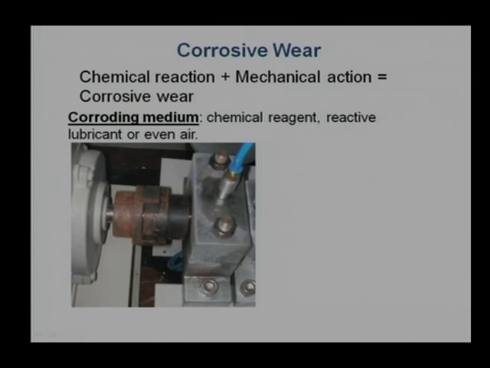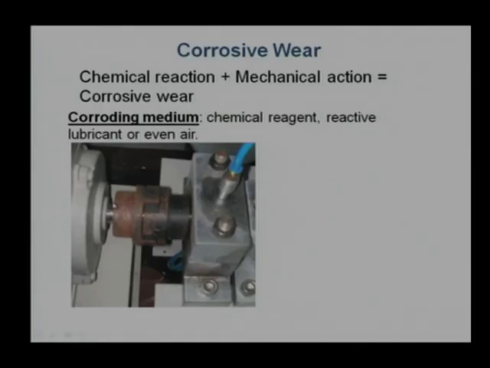It can be anything. It can be lubricant also. If the lubricant is getting acidic, losing its basic characteristics, then it will act as a corrosive medium. Air, which has a moisture content, can act as a corrosive medium. And some sort of chemical, sulfuric acid, or acid which is formed after a reaction. Maybe sulfur dioxide gas was released from one chemical action, reacted with the water, formed sulfuric acid, and that sulfuric acid is acting on the metal.